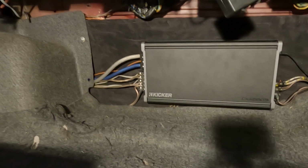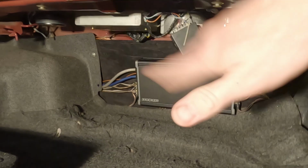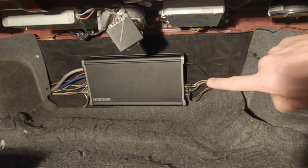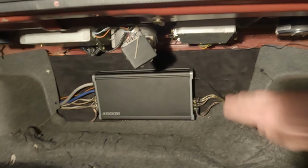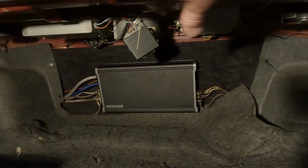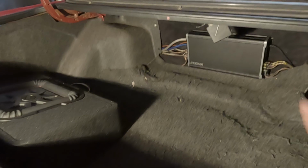So I spent a bit of time trimming up all the wires: the ground wire, power wire, all the other signal wires and speaker wires are all trimmed up. We got rid of all the excess there because the amp's not going to move anyway. And then all our RCAs, because they're not really meant to be trimmed, all the excess is just sitting underneath here. Then it all gets tucked in behind the board and runs to its relevant locations. And then we've got the sub here, just a really nice, clean, easy setup.